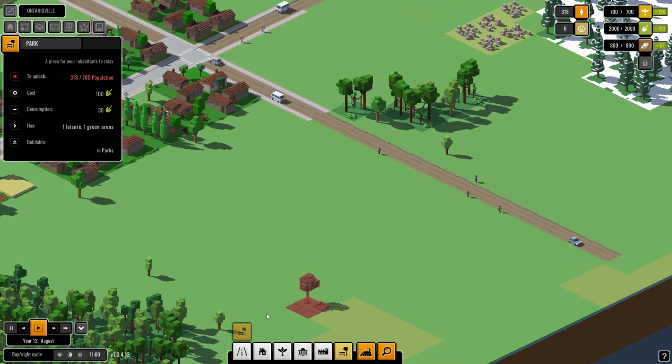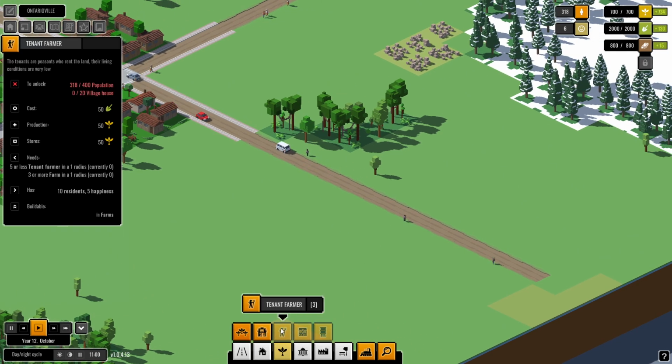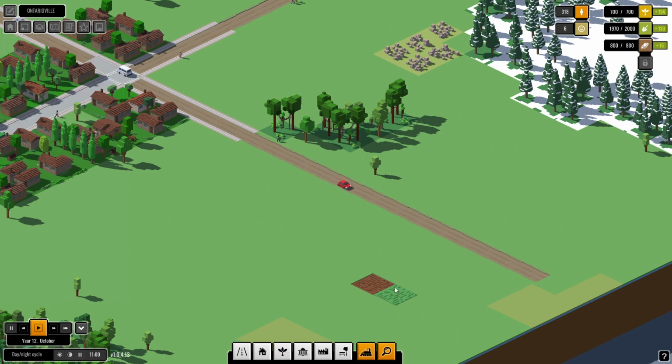Over here we have parks, and basically we can't do it. It just gives you leisure in a green area. It doesn't really have a radius. You just need to unlock it. It's something where people can go for leisure, because right now our happiness is just providing 6 from the wooden hut, so it's not very much. These things will unlock more as we go along. We're not going to get into this stuff as of yet because we need at least 400 population before we get any of it.